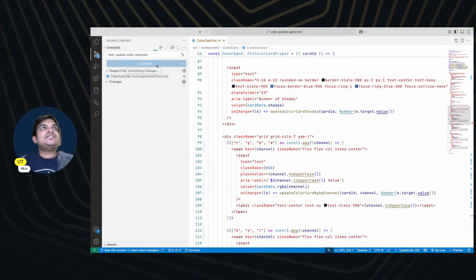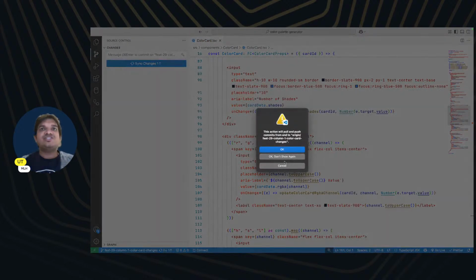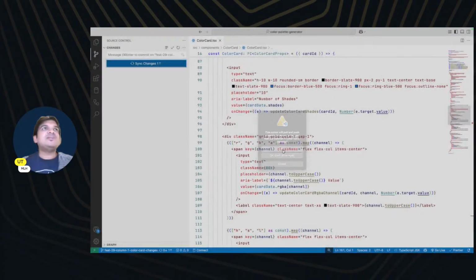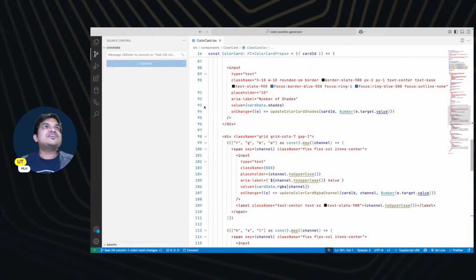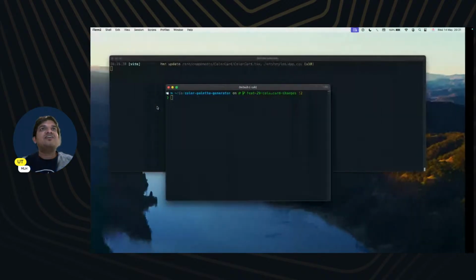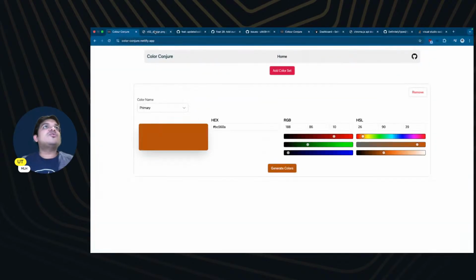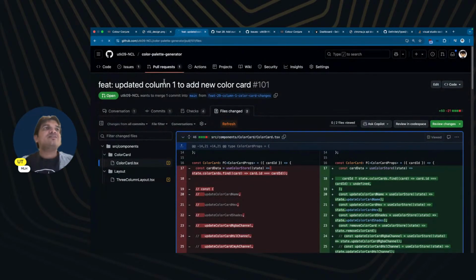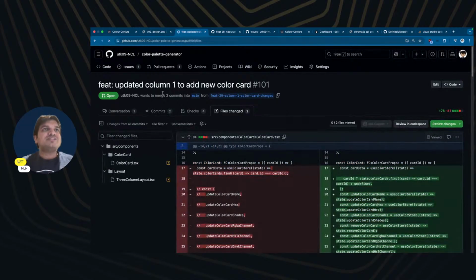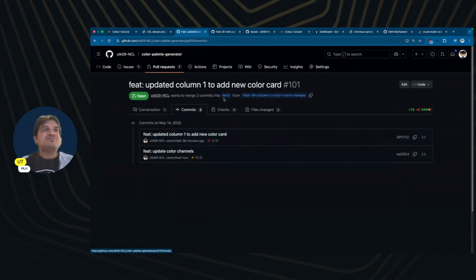Going to make a commit. What does this say? Copilot code review. Oh, and sync changes that should pull and push. Why pull and push? Should just push. Yeah, pushed it. Perfect. Now I will go over to our this one. There should be 2 commits technically. Yep, 1 and 2. Second one is building right now.